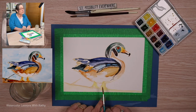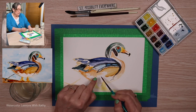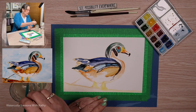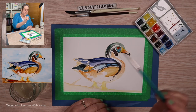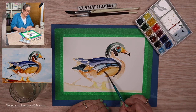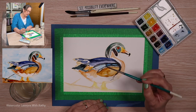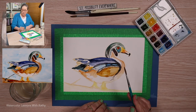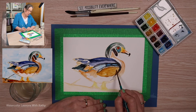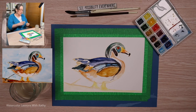Now I see this ochre is carried on to the tip here. So take your liner brush, load it with ochre, and carry that all the way to the tip of the black there. Now I'm going to stop and give it another good dry.